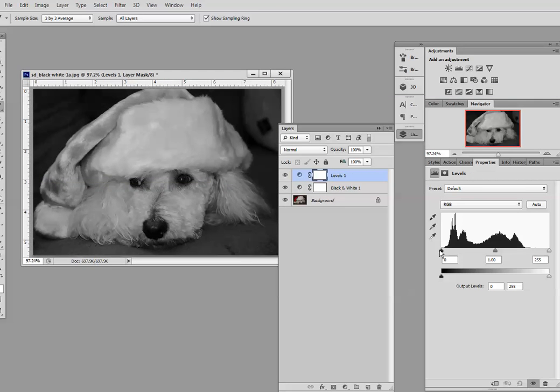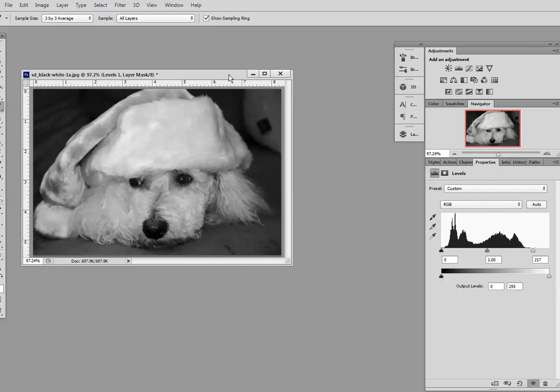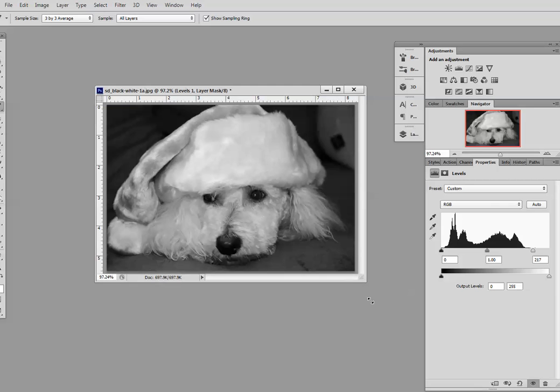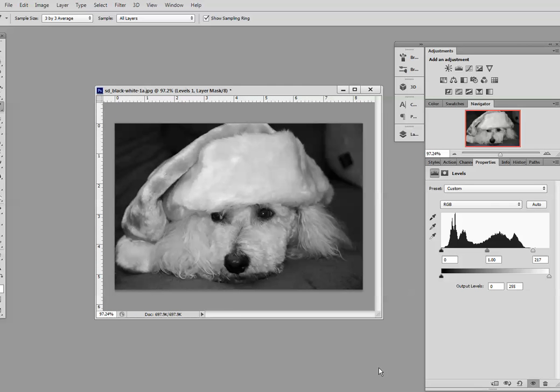Move this picture over here a little bit. And I think I'll bring up that white point just a little bit. And I like that. This is without it, and this is with it. I would call that good. I would say I was very happy with that, and I would print that, save it, and be done. But don't forget that you have lots of other options here.